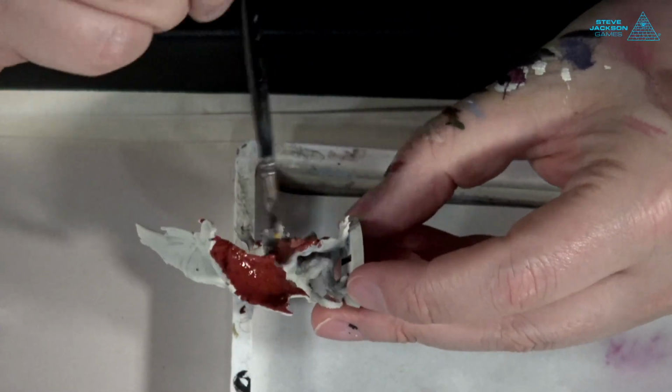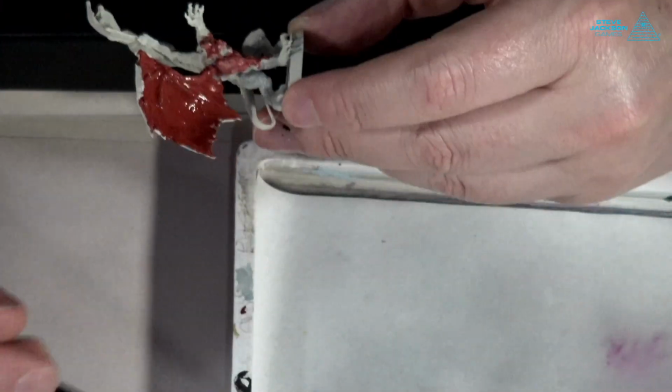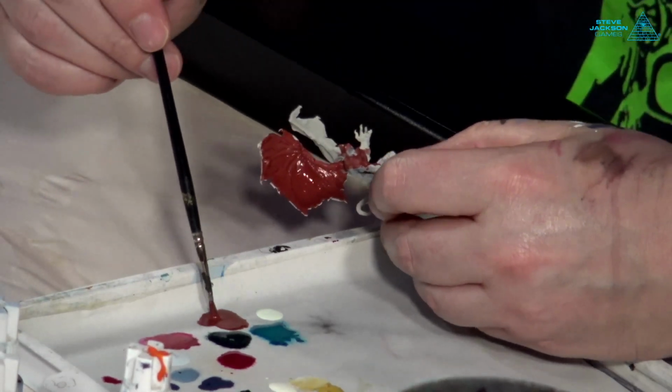It'd be really funny if that bestiary article, because I haven't read it, or the Hexagram article about gargoyles was like, gargoyles are always gray, it doesn't matter what. I'm just going to assume that it doesn't say that.